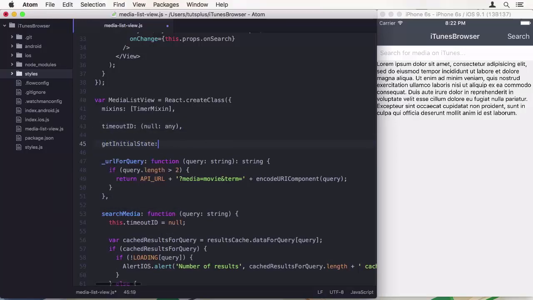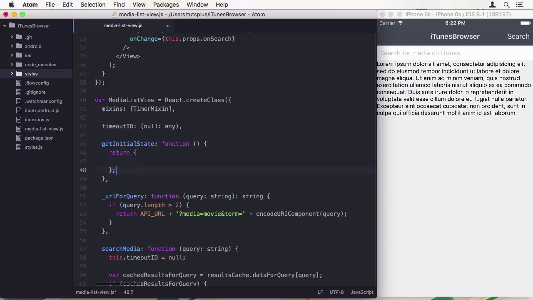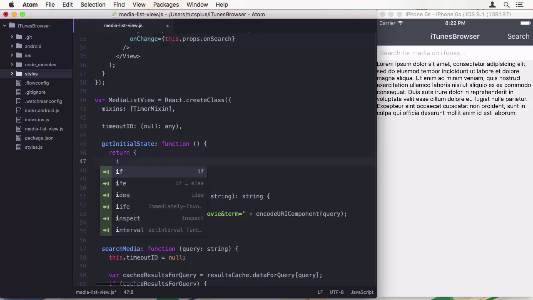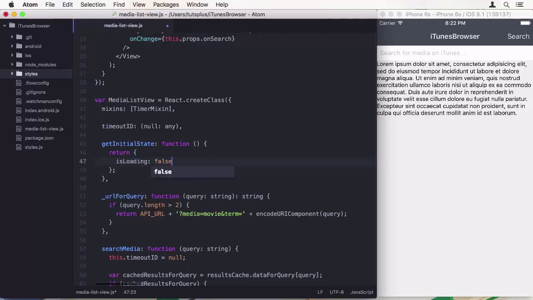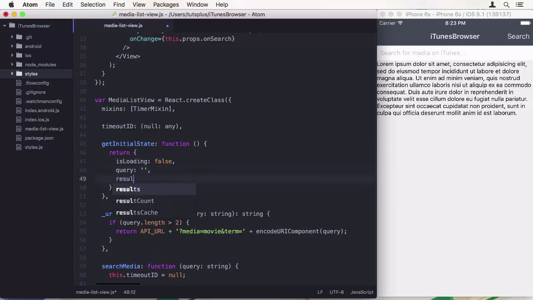This can be done by returning an initial state from the getInitialState function, which in our case is just a hash with different attributes. For now, we want to store an isLoading indicator, the current query string, and the current results data as an array.